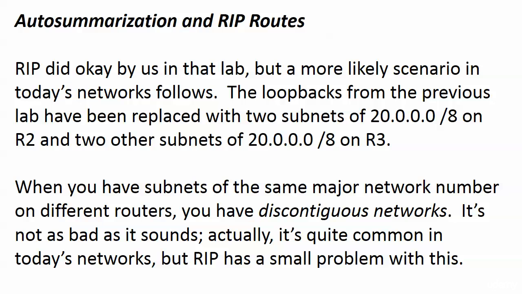RIP did okay by us in that previous lab, but one thing I did, I admit, is that I turned auto summarization off because I wanted us to concentrate on other things. If we left auto summarization on, it was going to mess up our routes. And I want you to see exactly what auto summarization can do to the routing table that may look good, but as we're going to see with some connectivity tests, it's actually not all that good.